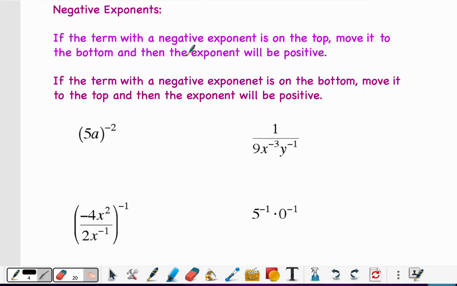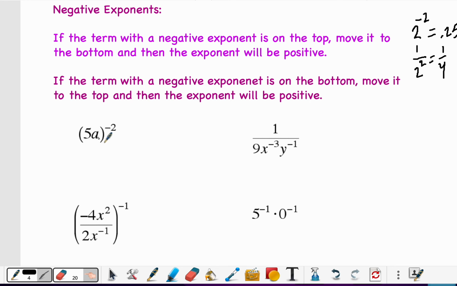Negative exponents. When you have a negative exponent, what you are doing is you're essentially bringing it to the other side of the fraction. So if you don't believe me, in your calculator right now, if you take 2 to the power of negative 2, you're going to get 0.25. Because what you're doing is you're doing 1 over 2 to the positive power of 2, which is 1/4.